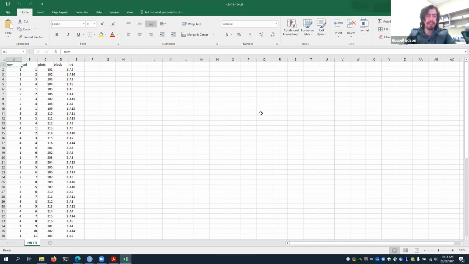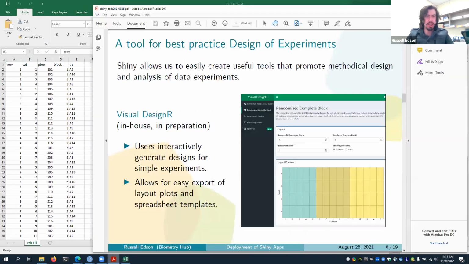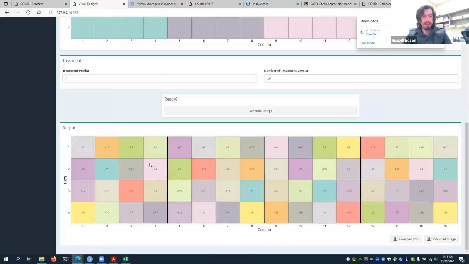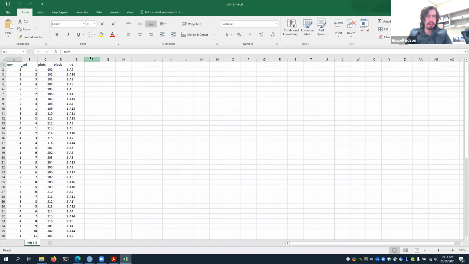This is exactly the spreadsheet version of that. So that's the encoded design in a spreadsheet that they can use to go out and actually collect their data. They just add columns for the treatments or observations that they make, and it's all good.